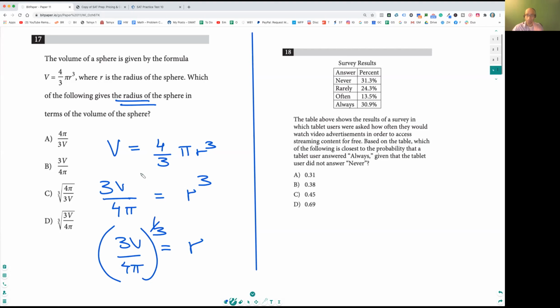This comes in the exponents part and the equations part. If you don't understand, this is all here, right? Yes, you're going to take the root. This is the cube, so it's the cube root, right? So it's the cube root. You can write it like this, you can write it this way as well.